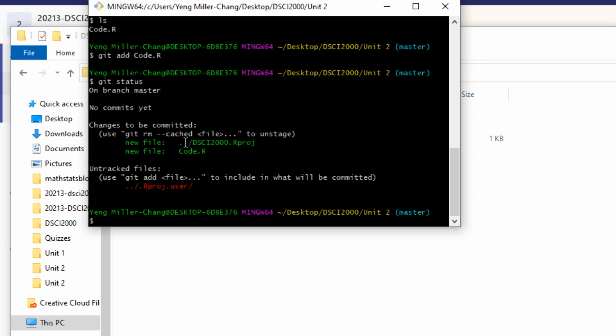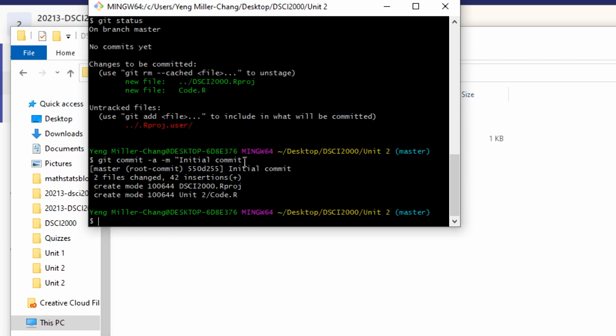These two files have been added to the Git repository, but now we need to save the current state of those two files in the Git repository. How you do that is by committing these two files. You do that by typing git commit -a -m and then in double quotations a message describing what is in your commit. When I'm doing my first commit with the Git repository, I usually have a message like "initial commit." I'm going to end that with quotation marks and press enter. And now it has performed a commit.